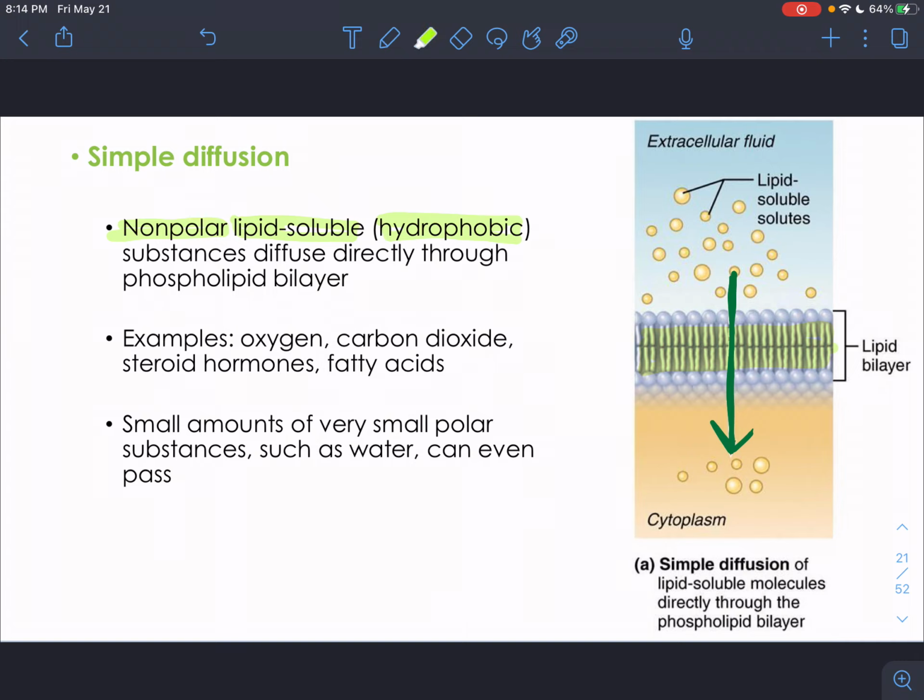However, there are cases of small polar molecules, such as water, that can pass through passively without any sort of carrier molecule. Even though polar molecules typically wouldn't be able to get through, the issue is the middle part where the fats are lined up. Normally, polar molecules, once they go through the polar heads and hit that hydrophobic area, would be booted back out. But if they're small enough, they might be able to get through. So that's simple diffusion, just a molecule going directly through the lipid bilayer.